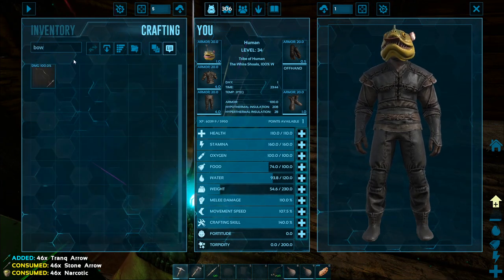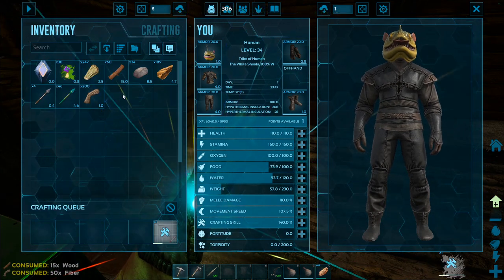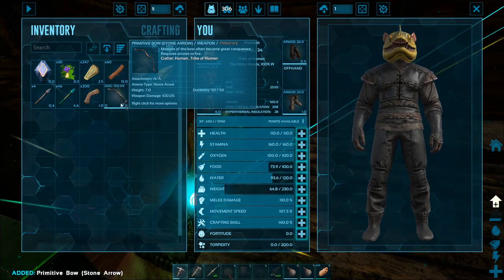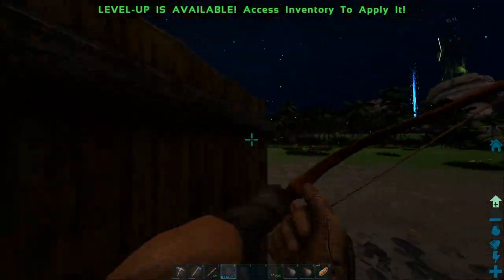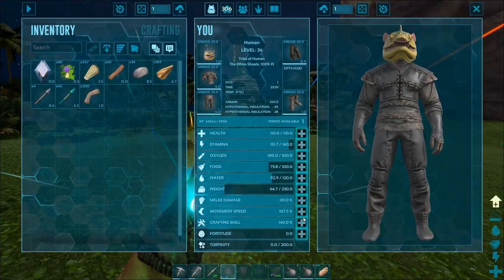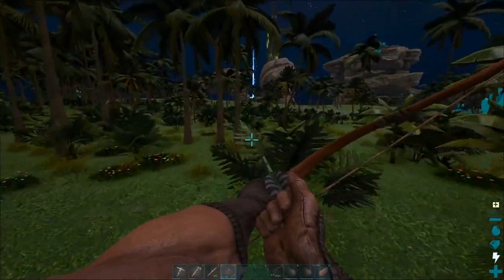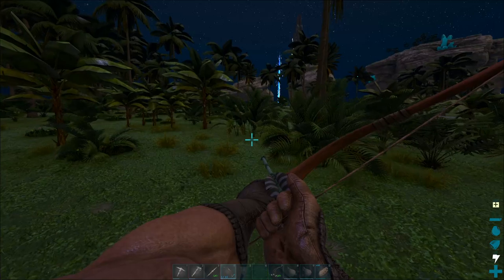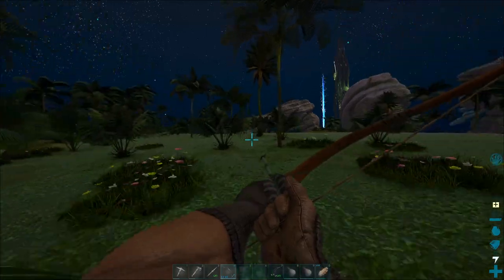Alright. Bow. Beautiful. Alright, we've got our bow. We need to put our trank arrows on it. Gamma 3. That seems pretty good to me. We've got our bow. Now we've got to be careful because that Sarko was over here too. I'm actually hoping that Sarko hasn't gone and killed the Parasaur that we were planning on taming. And I also don't know where the Pteranodon's flown off to either.